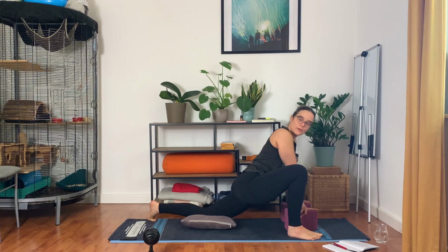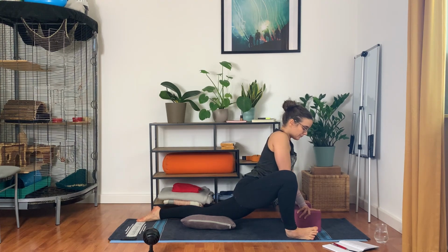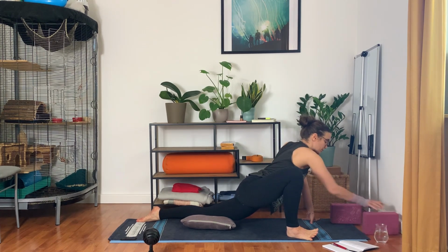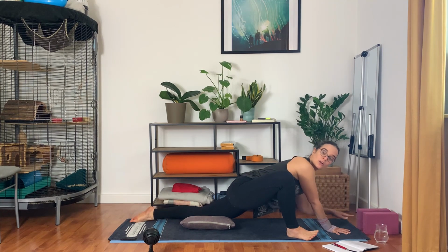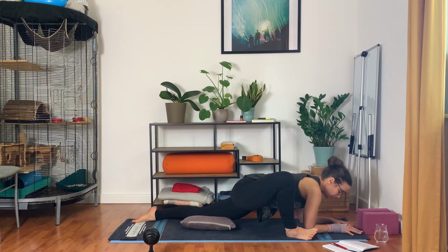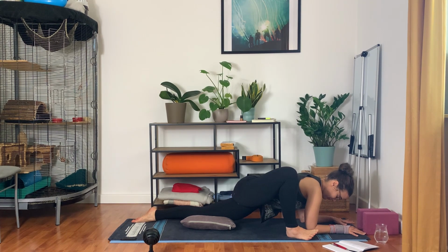And next time it goes out, let it be, let it go out. You can be on your hands, on your blocks, or you can be on your forearms as well. If you've got more space in the hips and it's comfortable, accessible for you, you can come down. And just breathe here for a few moments. Now, most of us will stay here.